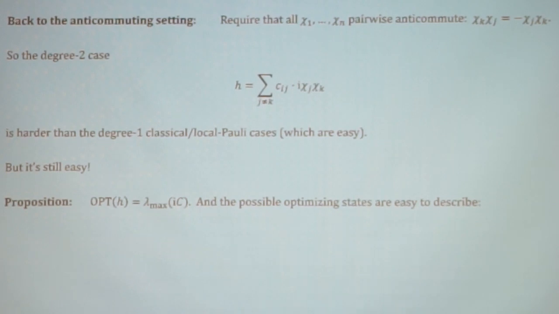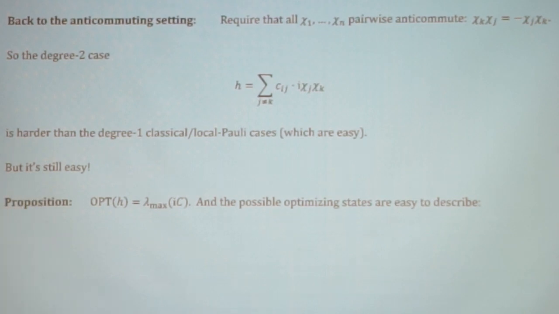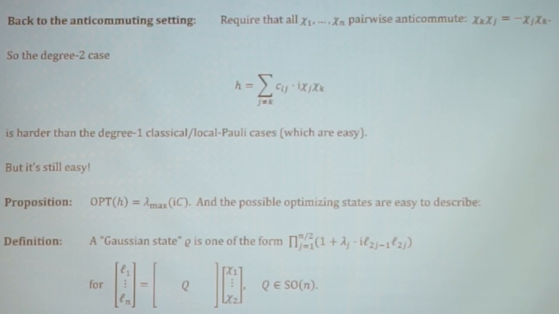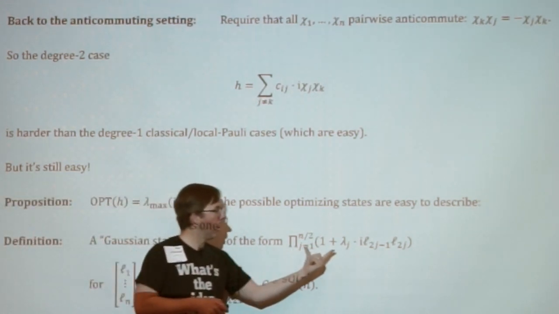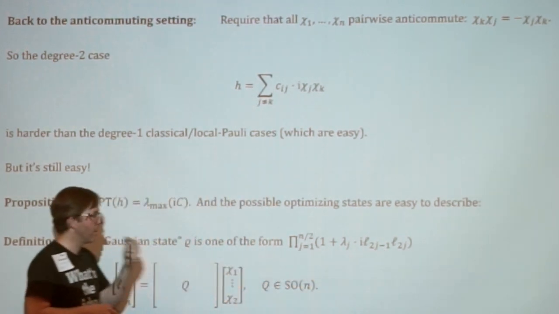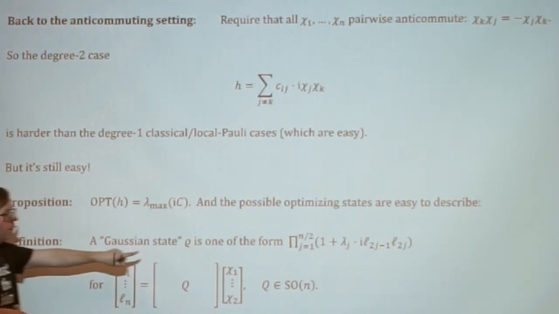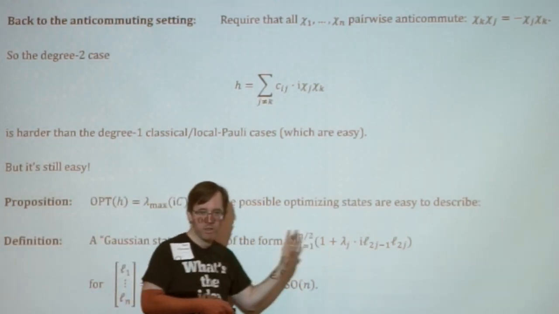The actual set of states that optimize degree 2 polynomials like this has a horrible name, in my opinion. I'm sorry to whoever invented it. They're called Gaussian states, but I don't like this name. And actually, don't really worry about this formula too much. But Gaussian states are a class of states given by formal expressions that look like this in terms of the chi's. And they have a nice simple format that you can write down on a piece of paper. They're actually full degree n expressions, but you can still write them down.